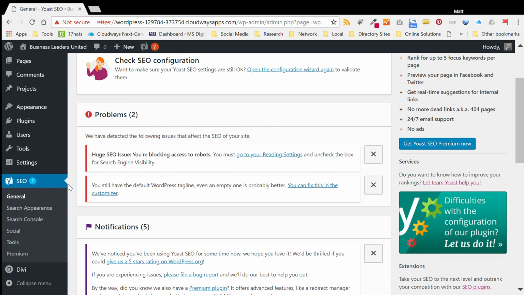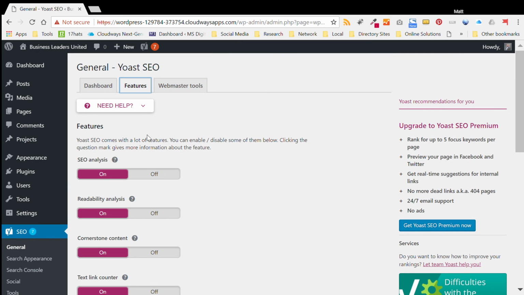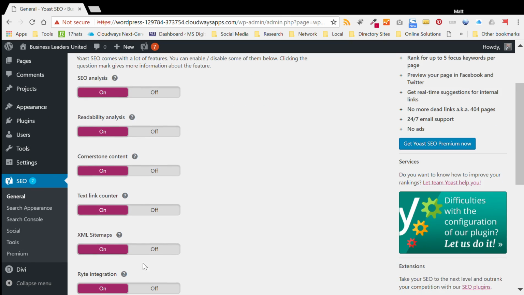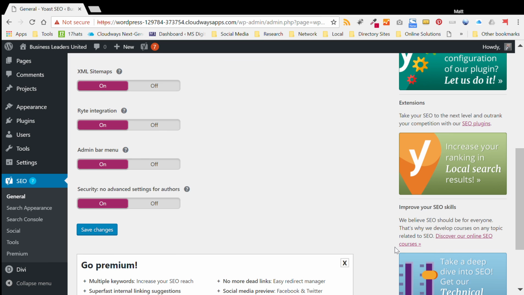And with that, you should be good to go and take your site live. Oh, one more thing. Under features, one of the things you will want to do is configure the sitemaps on your site. And you do need to make sure when you're ready to submit to Google Search Console or any of the Webmaster Tools that you've got your XML sitemap turned on. Once you have all of that in place, you're good to go.